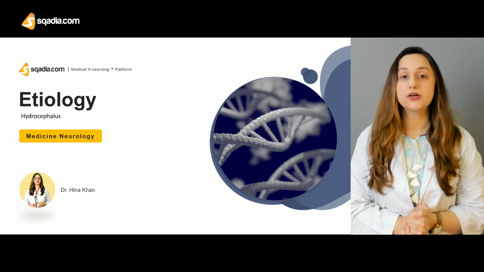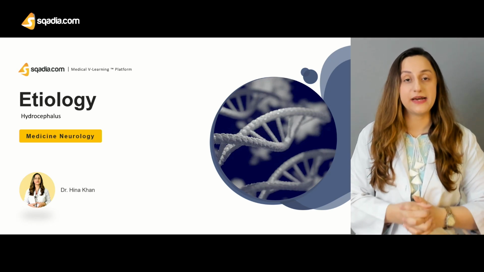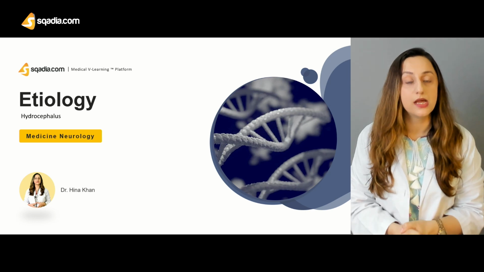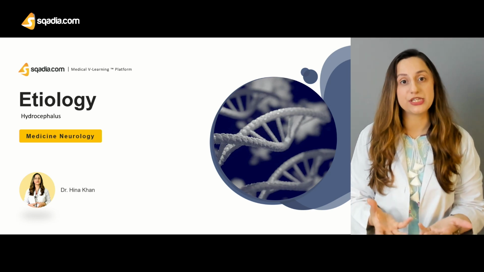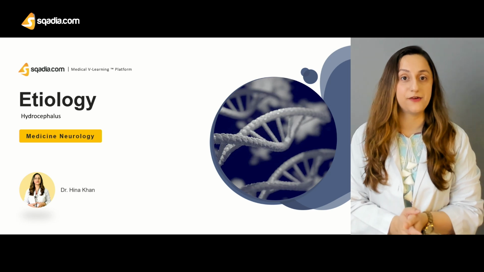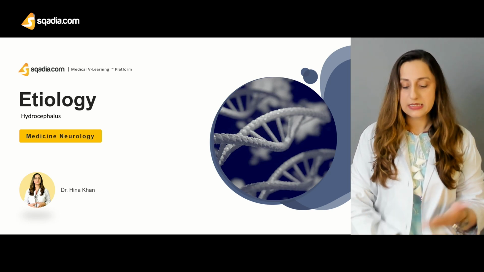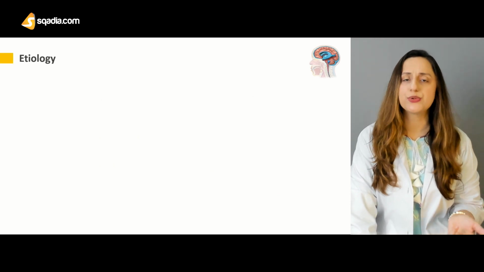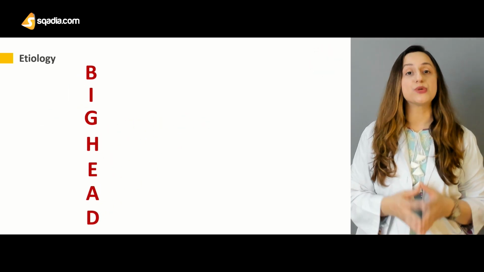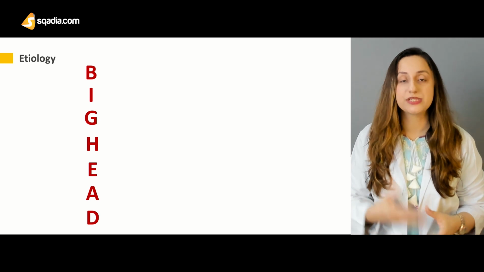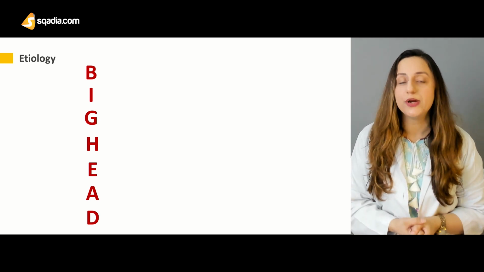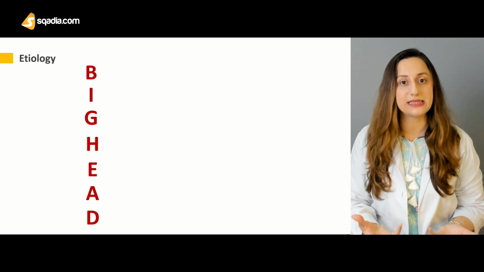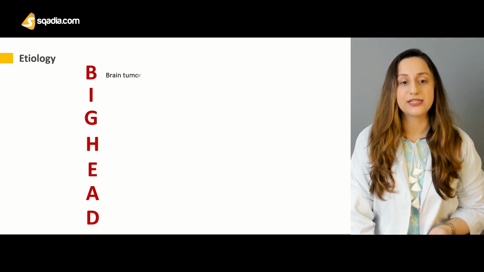So getting into the causative factors, or the factors that are basically responsible for the development of this particular condition known as hydrocephalus, is very important. So we'll be going into the details of the causative factors, which are also known as the etiological factors, in case of hydrocephalus. Now, there is a very interesting mnemonic which is going to be quite helpful for you in remembering what the etiological factors are.